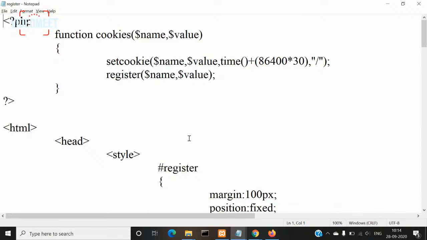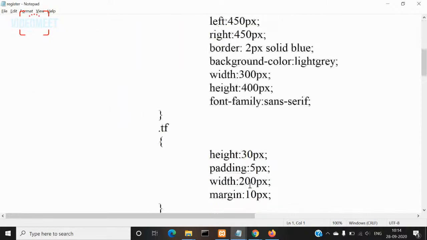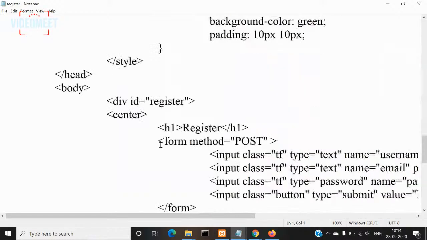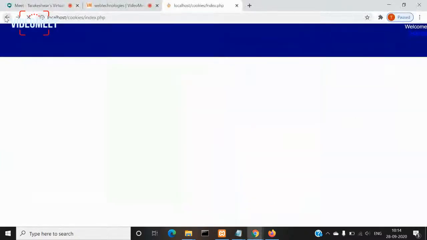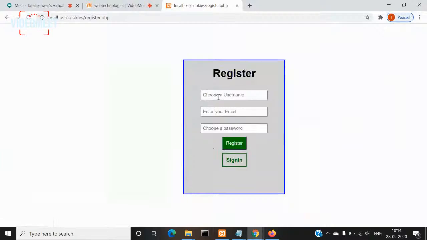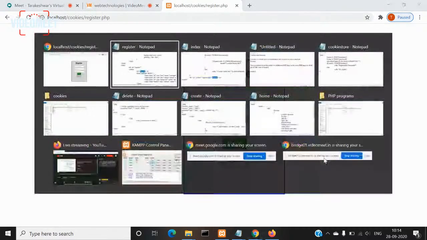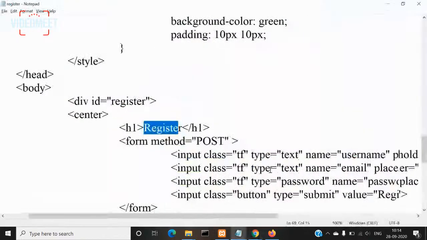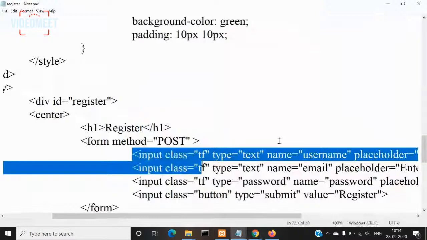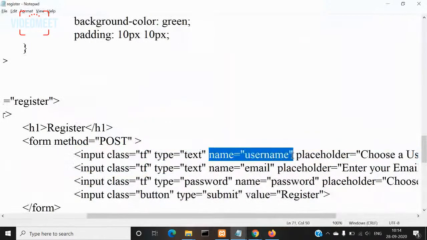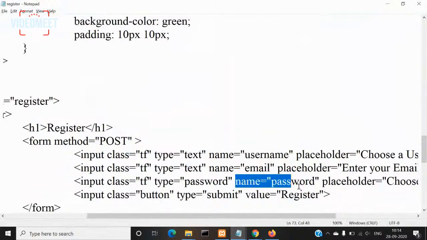So here what I'm doing is creating an HTML form. We have seen in the HTML form what is there. Yeah, we had a heading, register heading, right? What is there? A heading register, and then choose a username, enter your email ID, choose a password, then click on register. So this is what we have. We have an input tag with a text field with its name attribute value as username. Then for email we have name is equal to email. Password we have name is equal to password. Then at the bottom we have a register button.